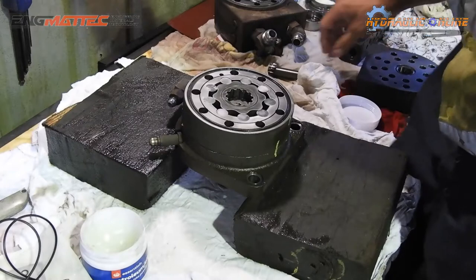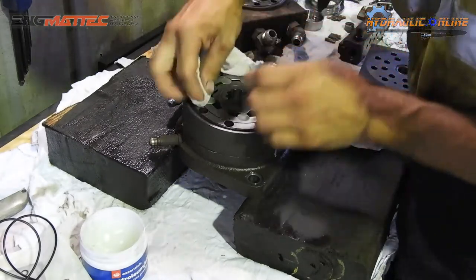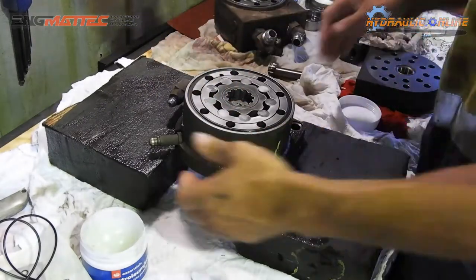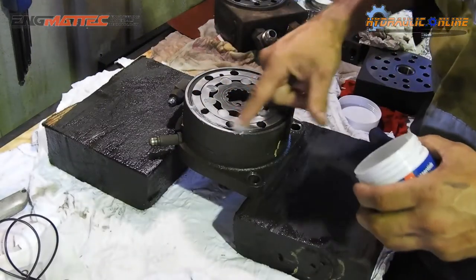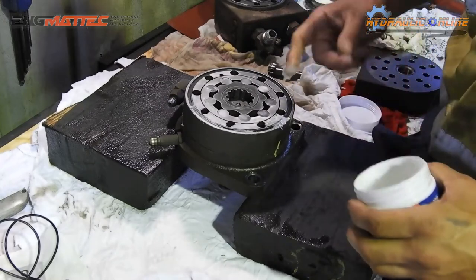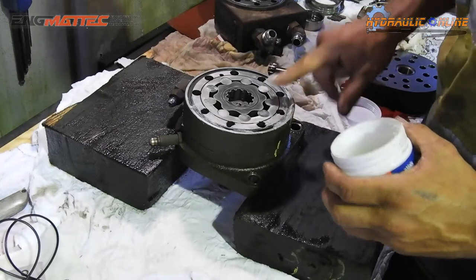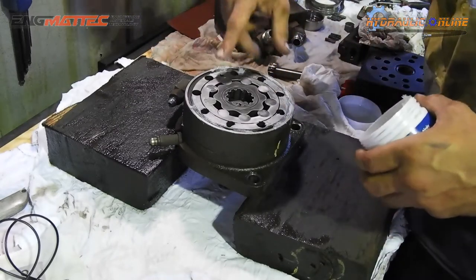Are you happy with that? It's all nice and clean. So what I'm doing is I'm just filling in the gap where the O-ring sits. For one, it lubricates the O-ring so it doesn't get pinched or anything like that, and it'll just have it sit in place.